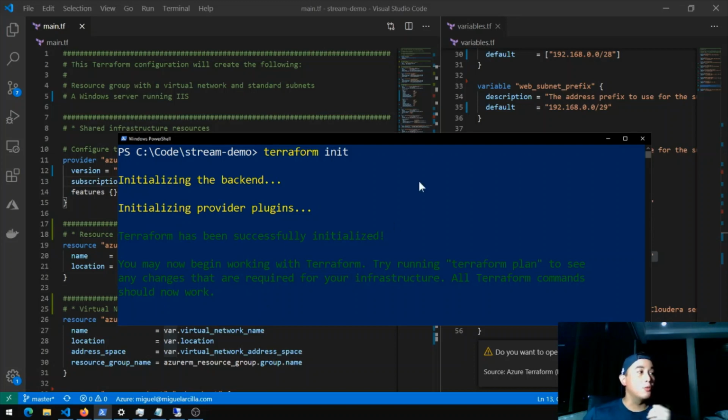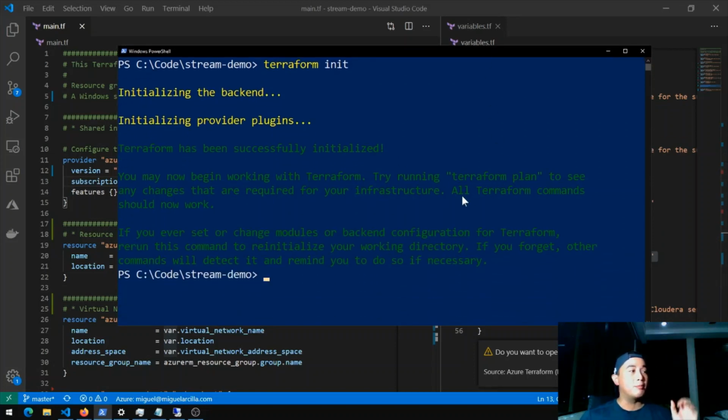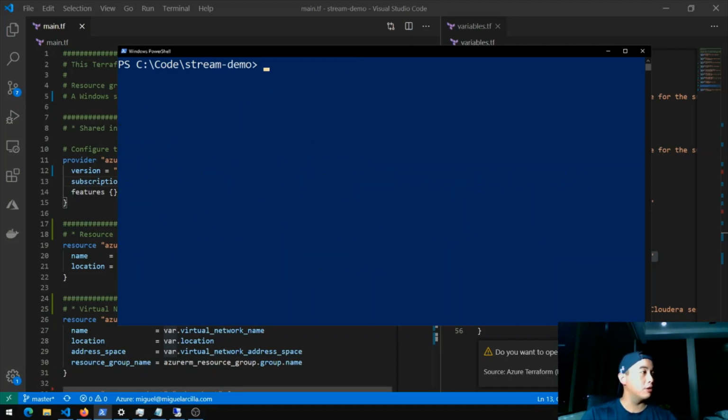Okay. So what Terraform init does is it makes sure that it recognizes all of my Terraform files, it understands that this folder is where I'm going to be working and applying all of my code. So it does all of this plumbing for you. So you just want to make sure that you do that. You technically only have to do this once unless you change providers. So if you add a new provider, then you'll need to run init again so it can download that library. Okay, so we're okay with that.